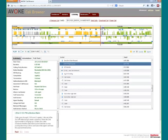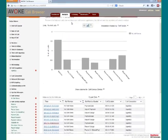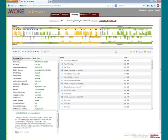So I hope what you've seen in the course of going through this demo is that we can start at a dashboard that shows us something like self-service failures, and in a couple of clicks, hit a chart, and then slice the chart the way we want, and after slicing the chart the way we want, get right down to a call, do a little listening, and understand a lot about what's happening in these calls. I mean, this is far more productive in just 20 or 30 minutes than the extensive exercise that it usually takes to dig up data, try to clean it, try to align it, et cetera.